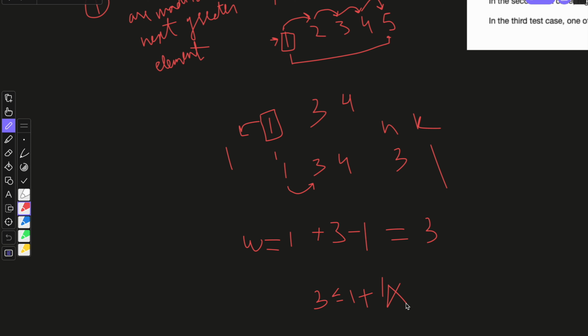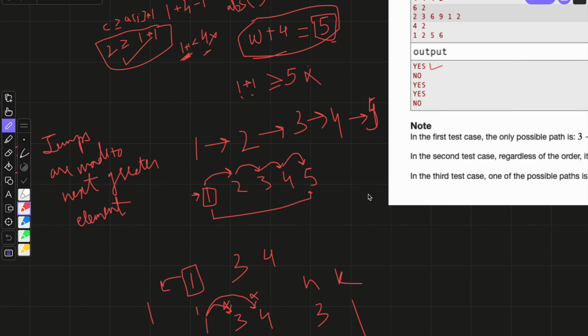So this condition is not satisfied, as the minimum possible jump is not possible in this array. That means that if one tries to jump from here to here also, it won't be possible. So as soon as this is not possible, we are going to stop and the answer would be no.